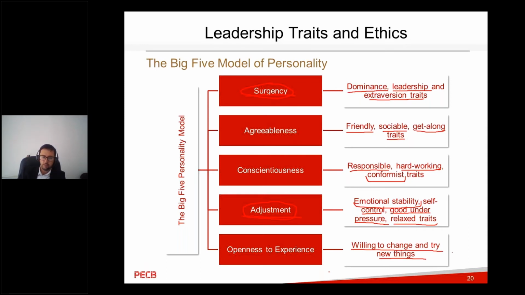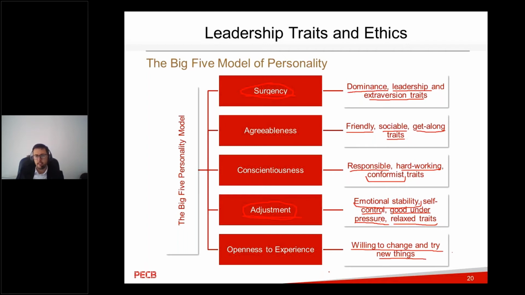So, in other words, people that are high in surgency are perceived as leader-like. That is the biggest correlation. They tend to like to work hard and they bring about change. That also correlates to conscientiousness and openness to experience. They are not too concerned about being well liked because they know that they cannot please everybody. That is, they are low on agreeableness, and they are stable and not overly emotional. So that includes the adjustment element as well.